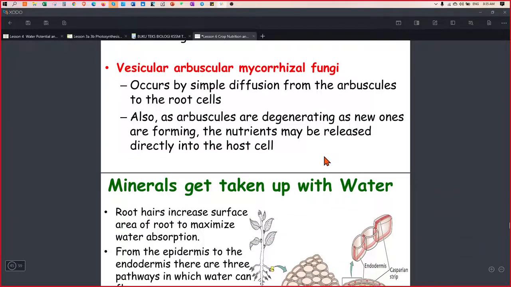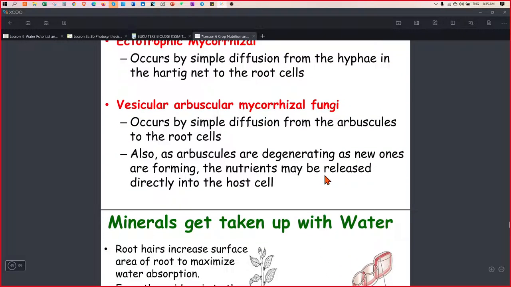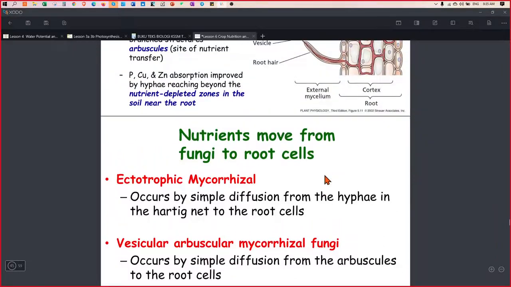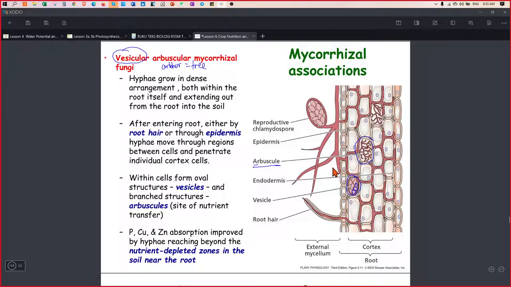Okay, so it's going to be a happy situation eventually for the symbiotic relationship. I think this is a very fascinating phenomenon in nature. At first it looks like the fungus is parasitic, but eventually, when it has managed to create the reproductive structure, this part is going to die eventually.